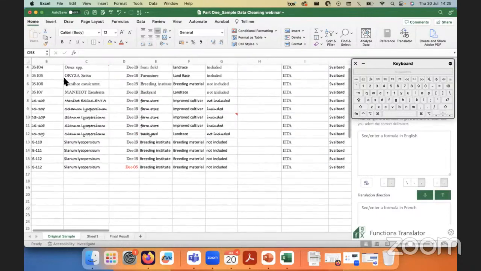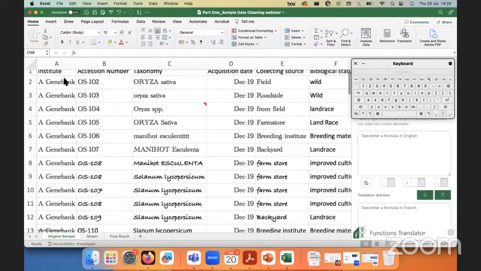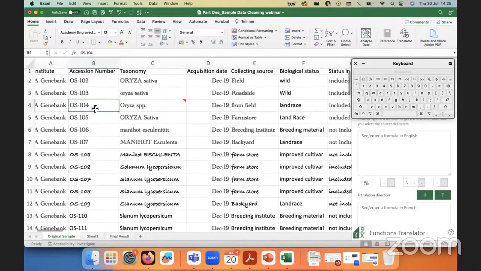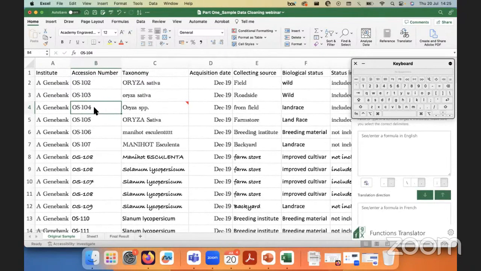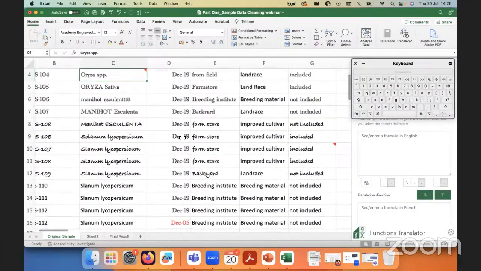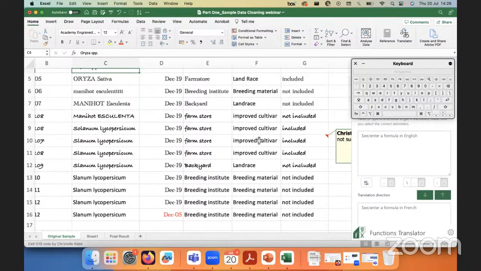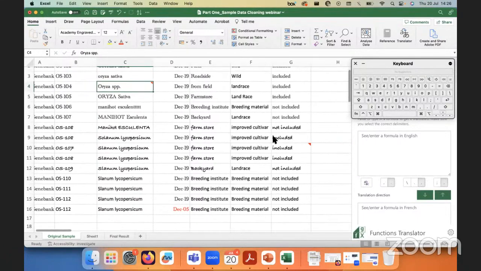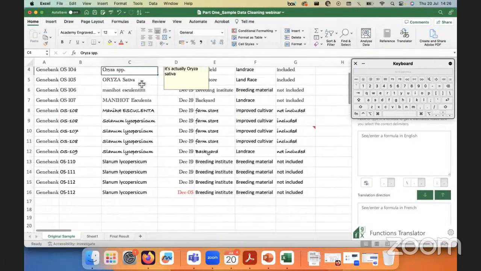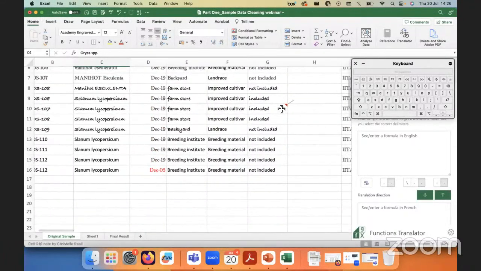I go back to my original table, the one that I'm working on. And I notice that there are some notes for certain cells, right? But maybe if you have 1,000 rows, you will not be able to hover over and scroll every cell to check if there's a note inside it or not.